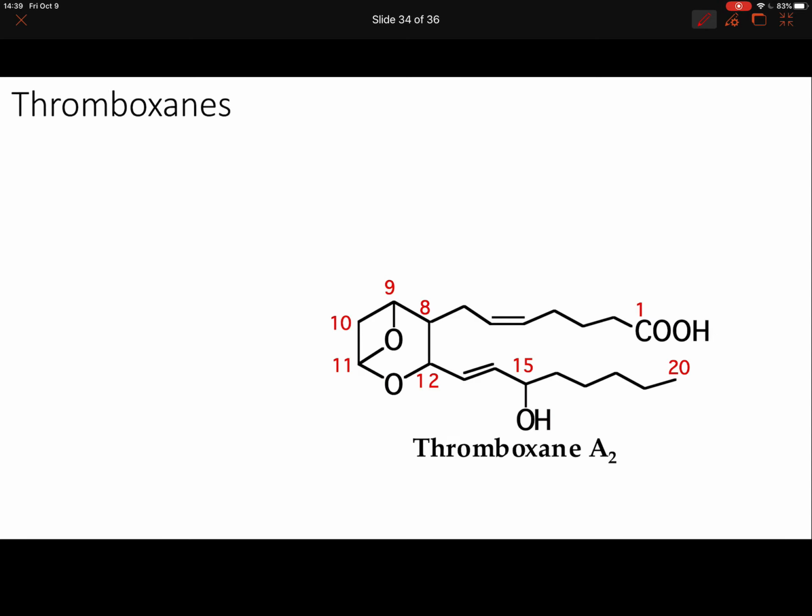Thromboxanes are also compounds derived from arachidonic acid as well. Thromboxane A induces platelet aggregation and vasoconstriction. And aspirin and other NSAIDs also inhibit the synthesis of thromboxanes by inhibiting something called the COX enzyme, cyclooxygenase. And this occurs in two forms. There's cyclooxygenase 1, it catalyzes the normal physiological production of prostaglandins. And then there's COX-2, which is responsible for producing prostaglandins in inflammation.